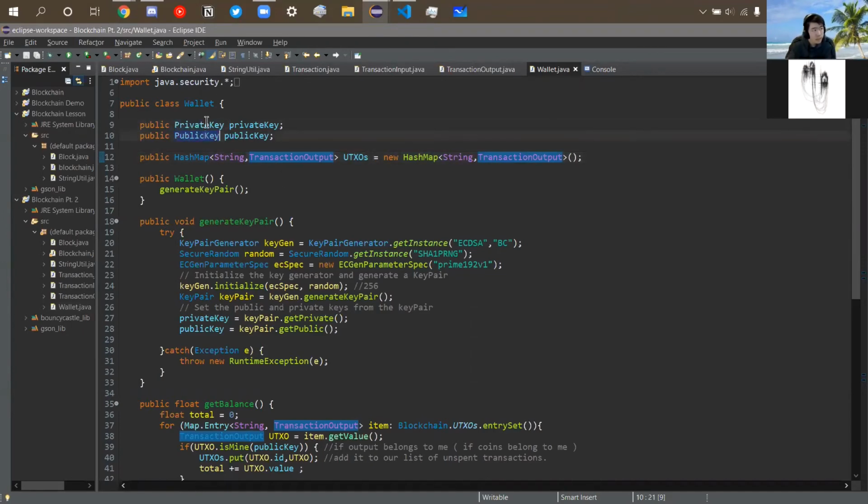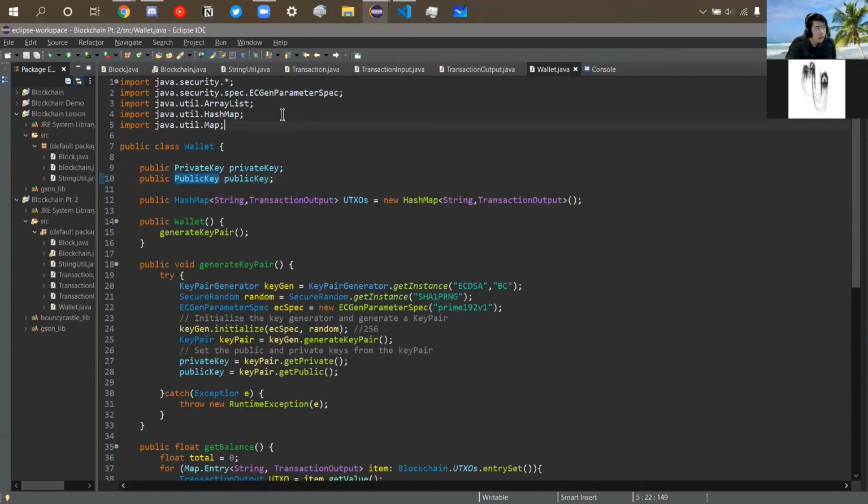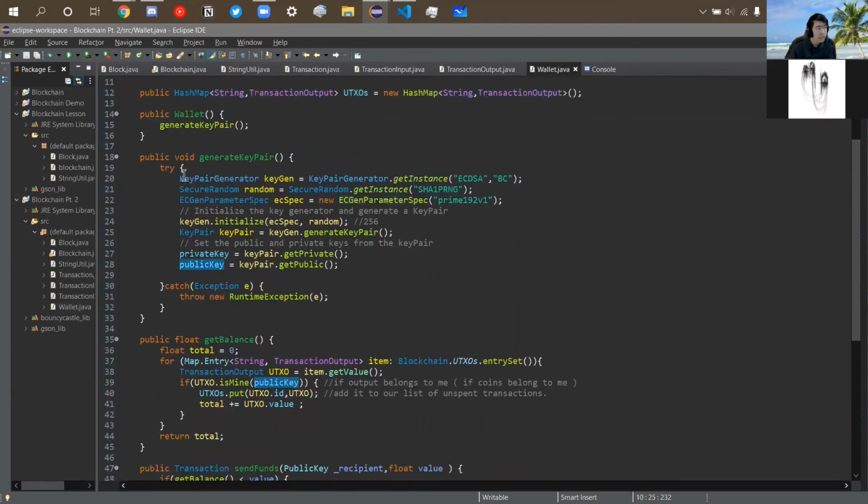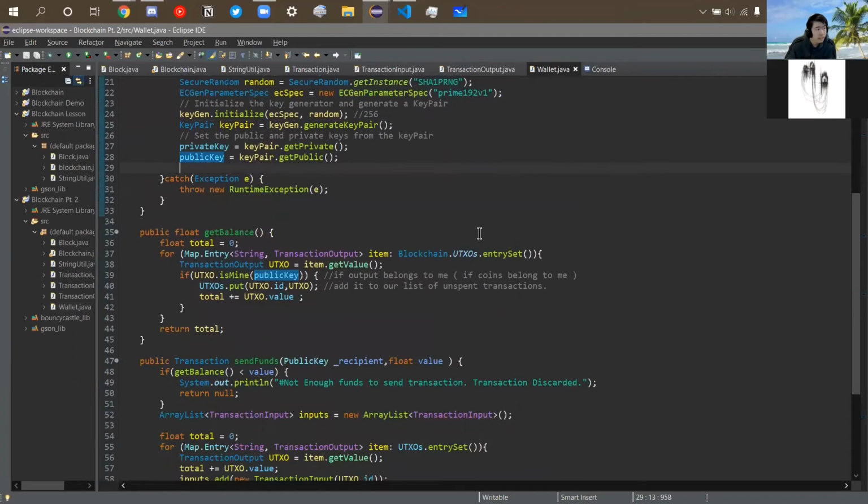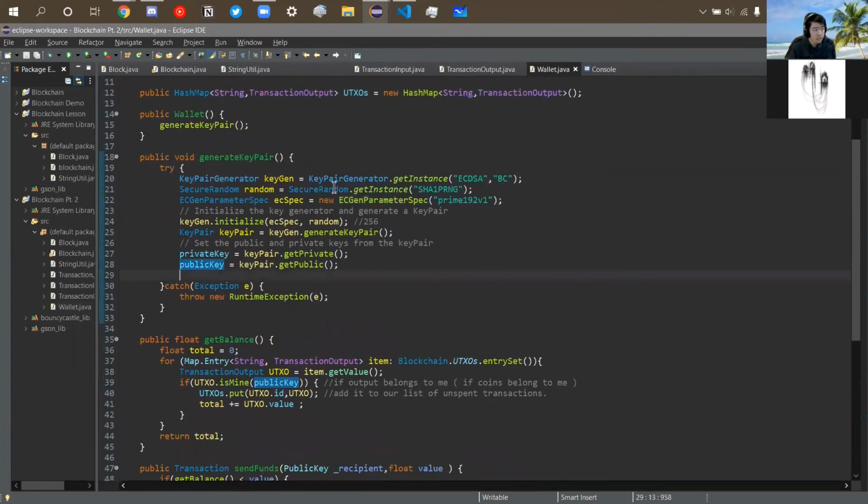And the private key and public key, it's used. There's a java.security ECGenParameterSpec thing. Basically, it's a built-in Java function that allows us to generate a key pair using elliptic curve cryptography. I'm not too sure about anything else other than that. All I know is it generates a key pair, so these are pairs basically. And this is where it generates a key pair. It uses all of that stuff. We're not going to get into it. Just know that this generates our key pair.